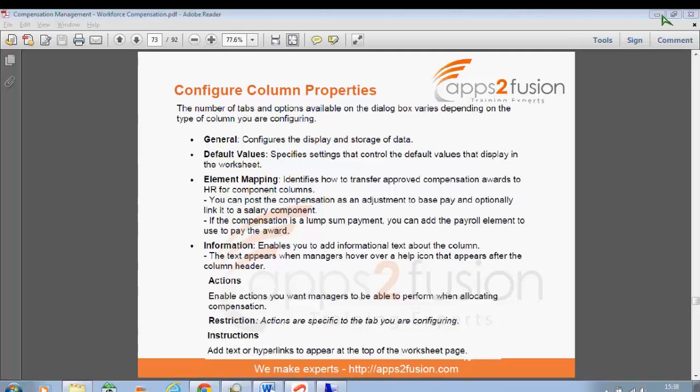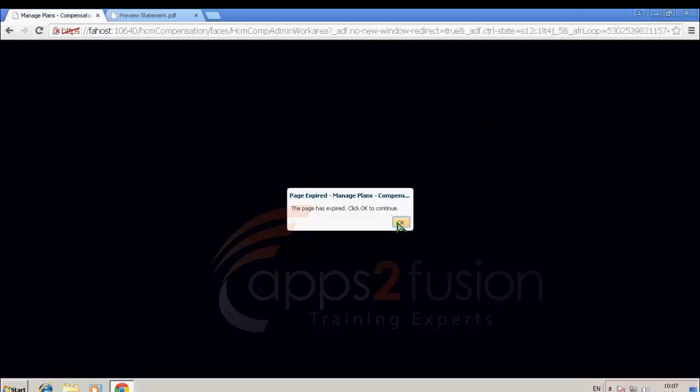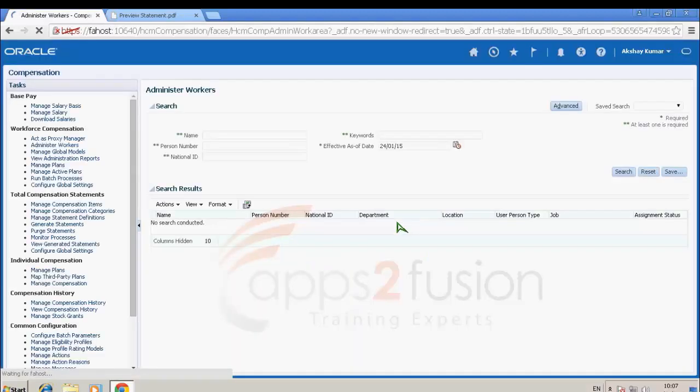Action enables the actions you want managers to be able to perform when allocating compensation. Actions are specific to the tab you are selecting, that is compensation, approvals, performance. Those are the tab types which you select when you create the tab, correct? So these actions are for each tab type which you select.